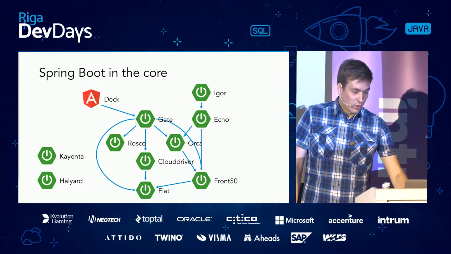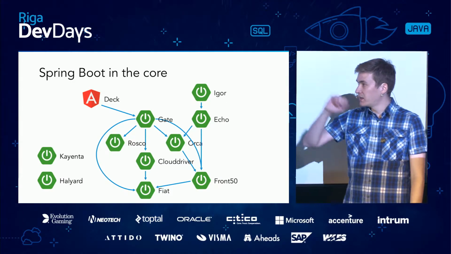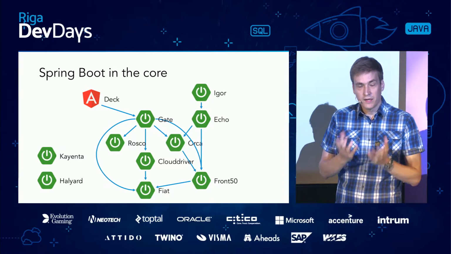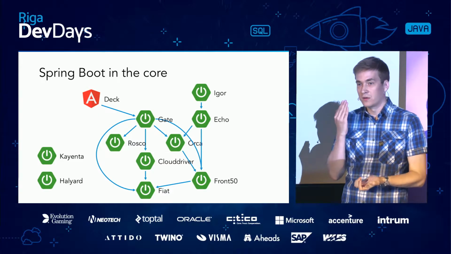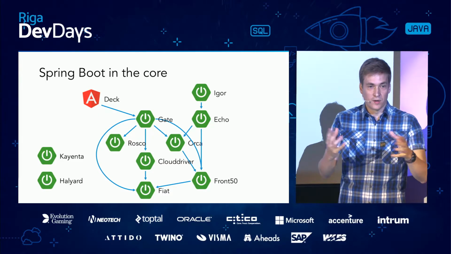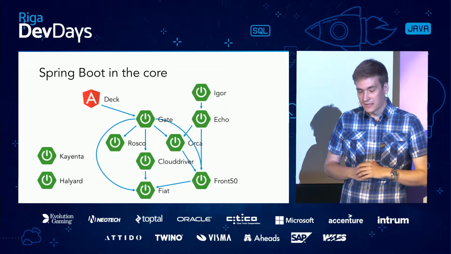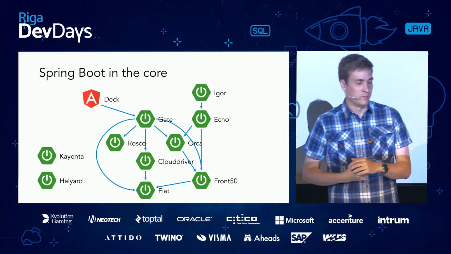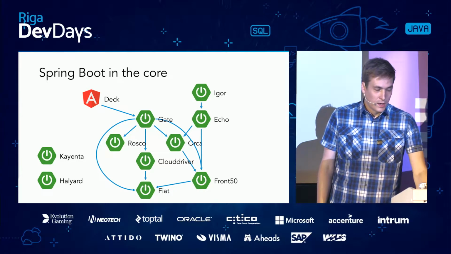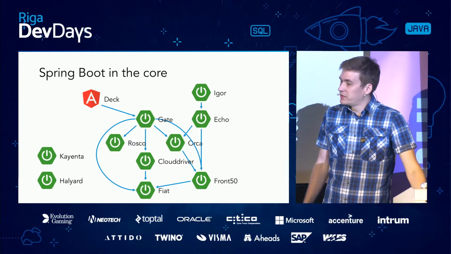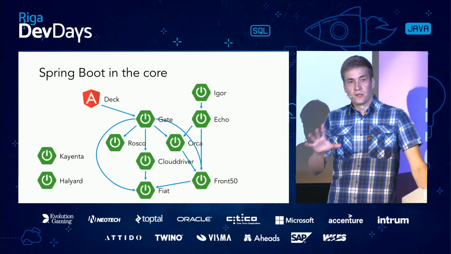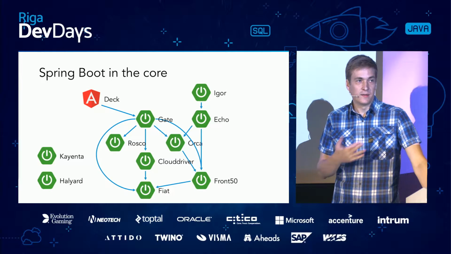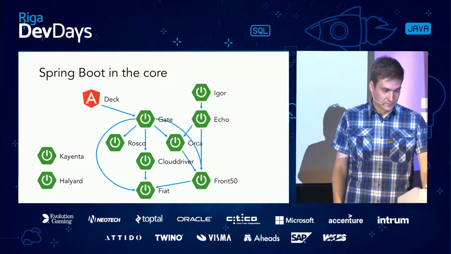And then you have one more, which is Kayenta, and Kayenta over there is the Canary Analysis engine. So that one will compare metrics from a metrics provider and it will check whether it's a good deployment or a bad deployment. Okay, so Spinnaker is all about making sure you can go fast to production, but you can still do that in a safe way. Okay, having reckless speed is not a good idea.